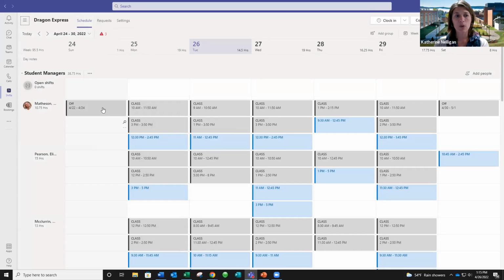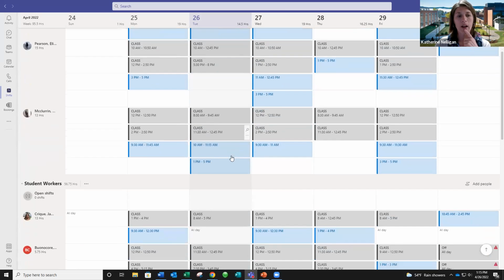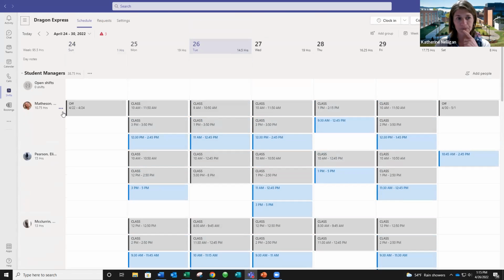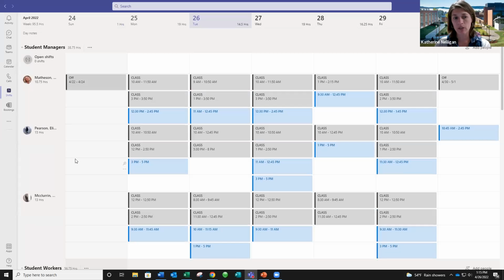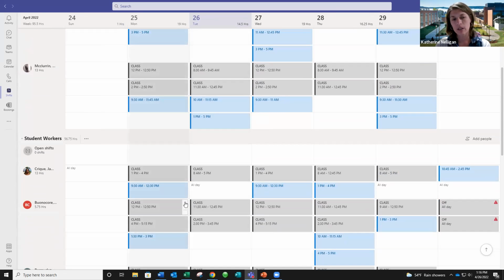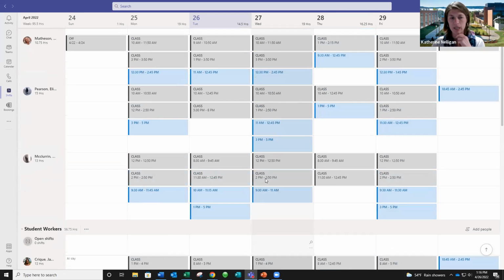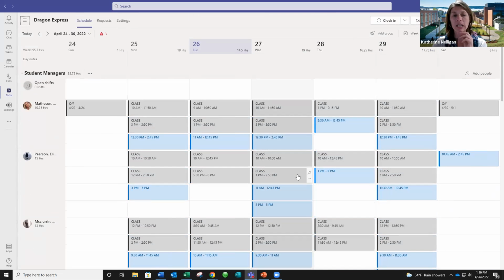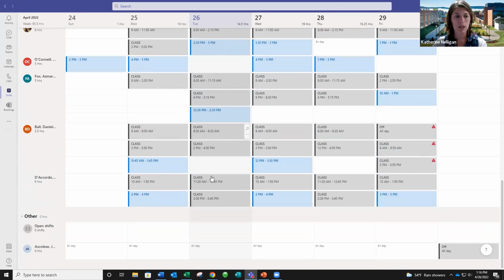But within Dragon Express, you can have different categories. So you can see that I have student managers right here. And then down below, I have my student workers. So you can have different categories among your team. My student managers are the ones that can run the register. They close, they open, and then I have the student workers. So it's nice when you can look at it and see how many people you need and what area, and they're separated out like this. I don't know if that answers the question, Brenda, but as far as how many people in the team, I don't know what the max is for it. I've never seen you've had too many, but I have quite a few here.